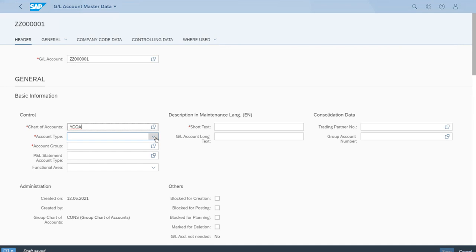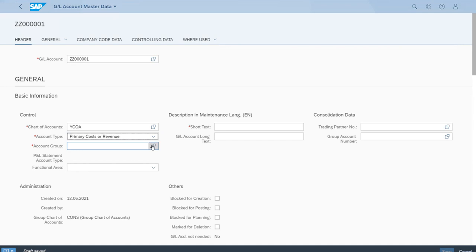And now, this is really important, especially if you have been working with the system for the past few years. This is new, and it's the account type. This is because we have a deeper and tighter integration between FI and CO, and we have these options. But of course, this first account that we want is going to be a primary cost or revenue, so we'll select that one. As you can see, we can also create secondary costs, balance sheet accounts, or non-operating expense or income accounts right from this app. But right now, primary cost or revenue.